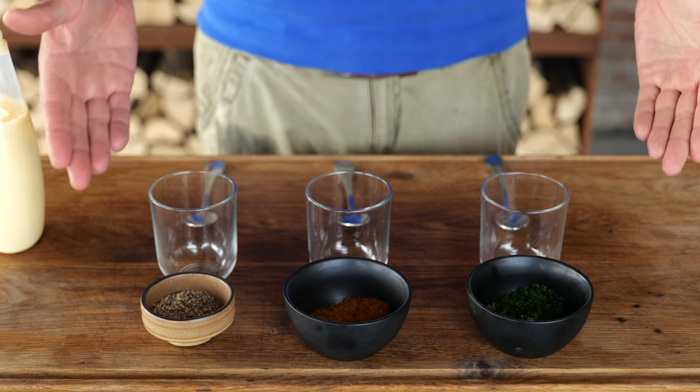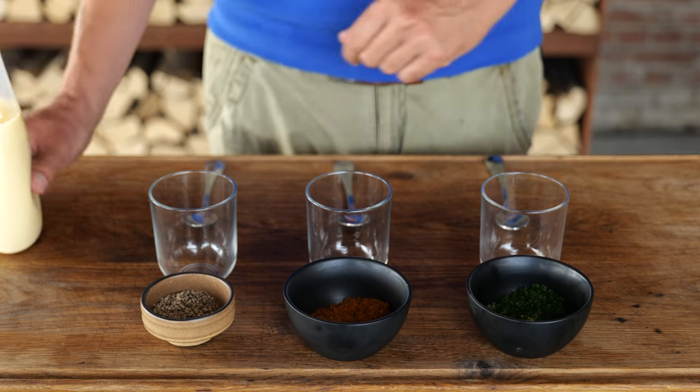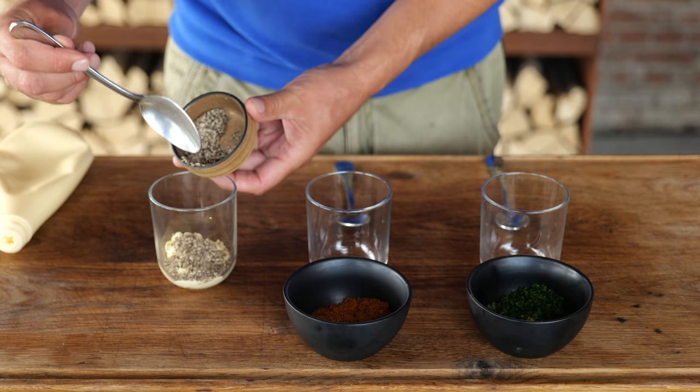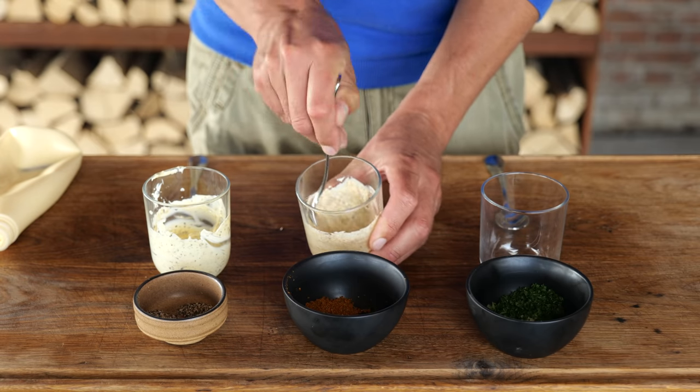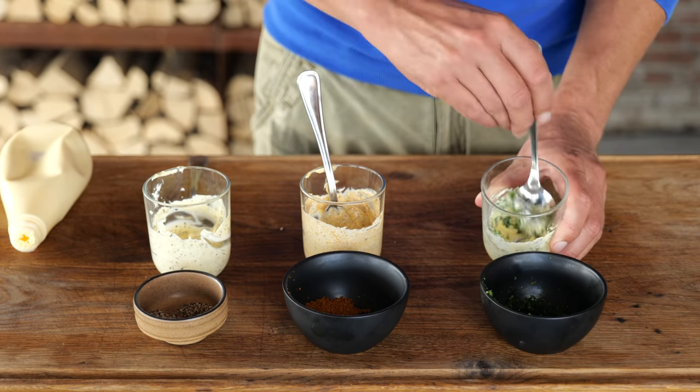So we go with Japanese mayonnaise for the win. Now it's time to select our favorite mayonnaise recipe. The first one is a fresh ground black pepper with a summer truffle. The second is a really good barbecue rub. And the third is garlic and parsley — it's a classic. Truffle mayonnaise is so popular in the Netherlands, so we had to include it. I got a fresh summer truffle all the way from Italy — how cool is that as an ingredient in our mayonnaise on a Wagyu steak.